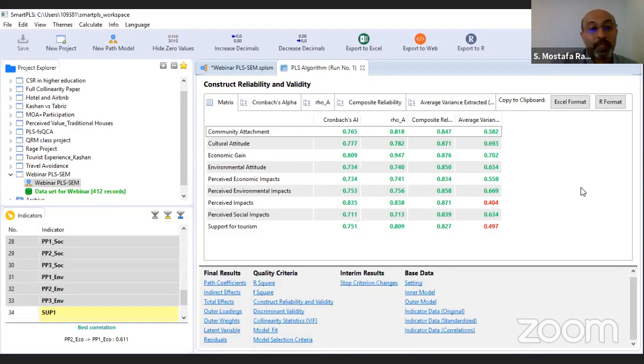And the main problem, when we apply repeated indicator for reflective, we need to calculate all criteria manually for second order construct. But for first order and other constructs in our framework, we can use these results.